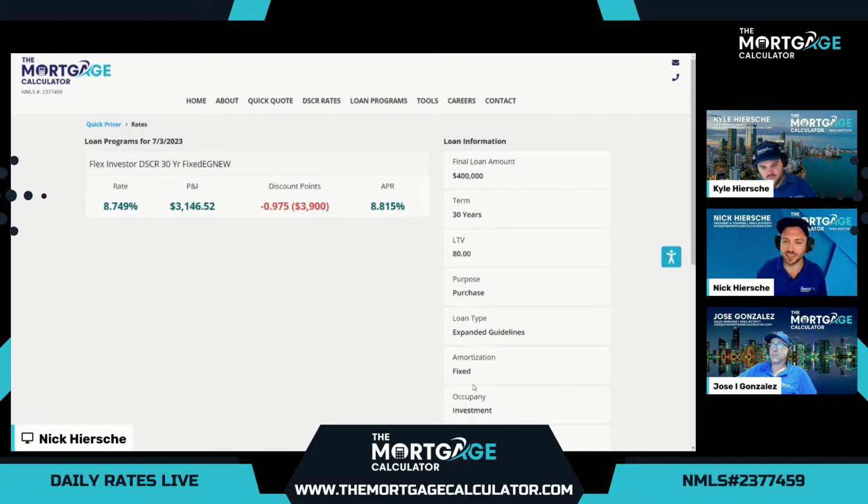So we'll slowly see as we do these demos where we will have to input the new DSCR value and add that to our search, but we already found the best option. So again, this was for a 30-year DSCR loan.